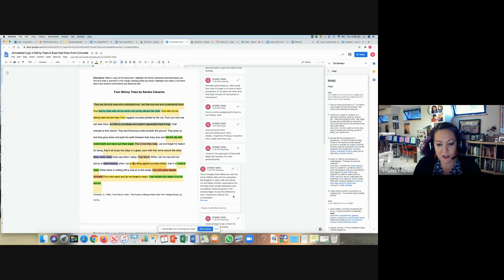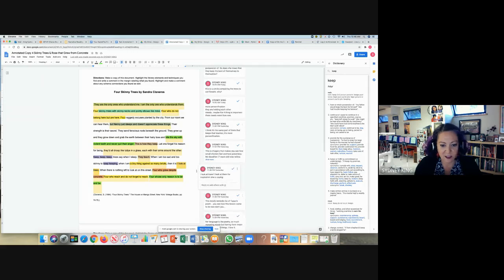And I thought, what an interesting point, and she seems to be saying the same thing here. That conversation with my daughter, of listening to a child, is my schema, and it helps me see this differently than I would without that conversation. Now I'm imagining a tiny thing, like my daughter, pushing up against so many bricks, which are all the people and places and rules that she feels are against her. And so obviously the narrator of Four Skinny Trees has this same feeling.